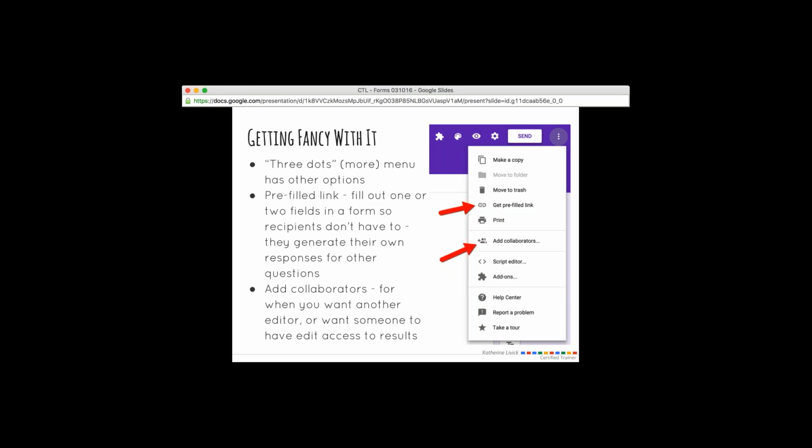But if you, for instance, have someone that doesn't need to edit the form but needs to see the data, you can still add them as a collaborator, and they would be able to view the spreadsheet data and the results of your form. And some people will use that, for instance, to bring an administrator into the loop for an evaluation of something that they're doing in class. They can have direct access to the data that the students are generating for you. So that's kind of a handy little tool.